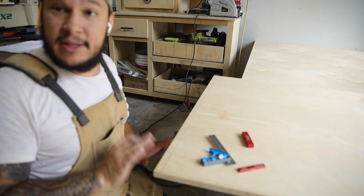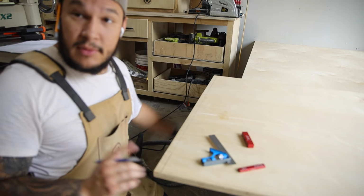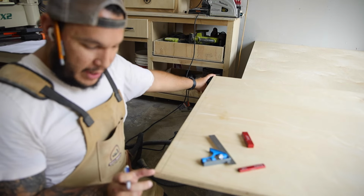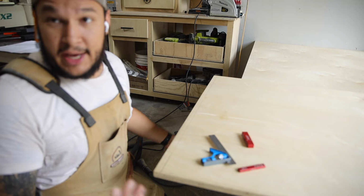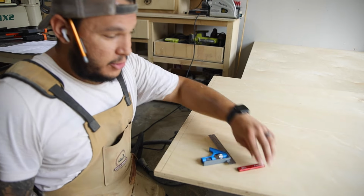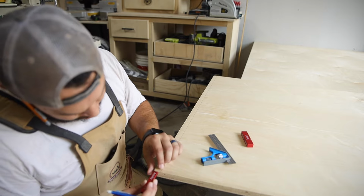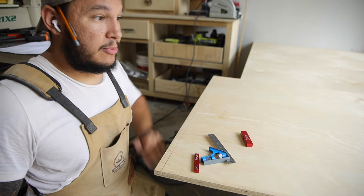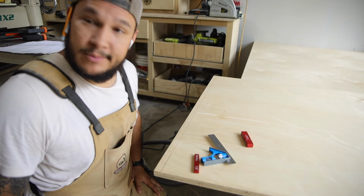Now, the ones at the bottom are gonna be all the way through. The ones on the top are gonna be stop rabbets. And so basically, I'm gonna stop an inch and a half or so that you don't see it at the front. And again, that will make more sense later on. I also have a quarter inch one that I'm gonna use to make sure that I go down a quarter inch, but I'll mark that in just a second. And I'm gonna use my router to begin cutting them. So yeah, wish me luck.